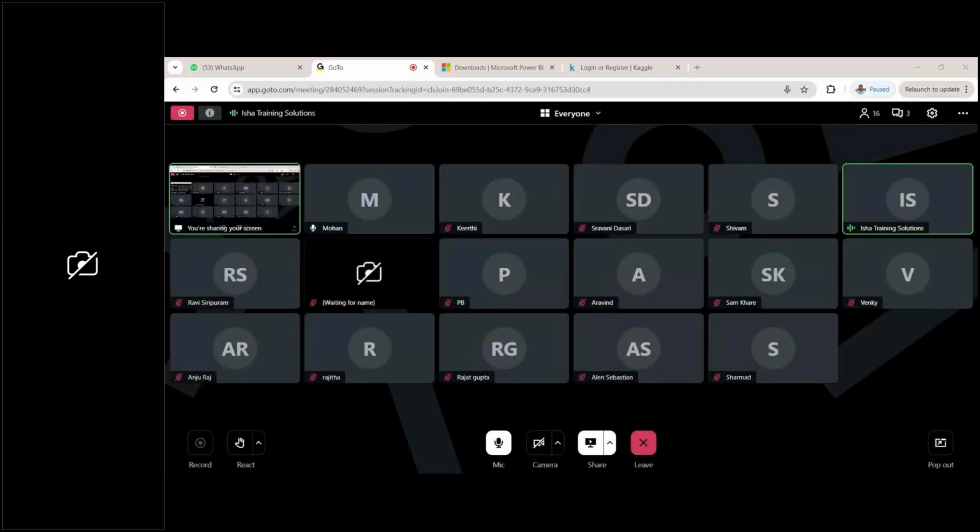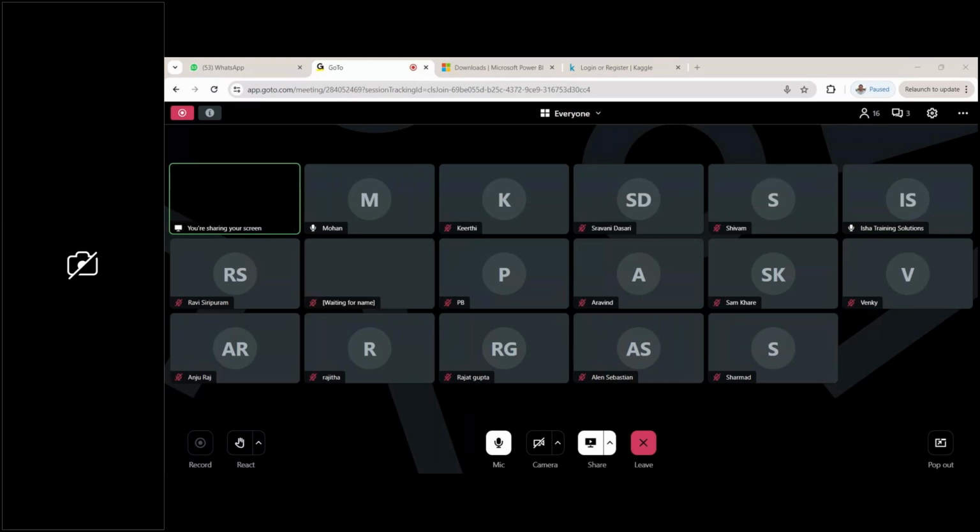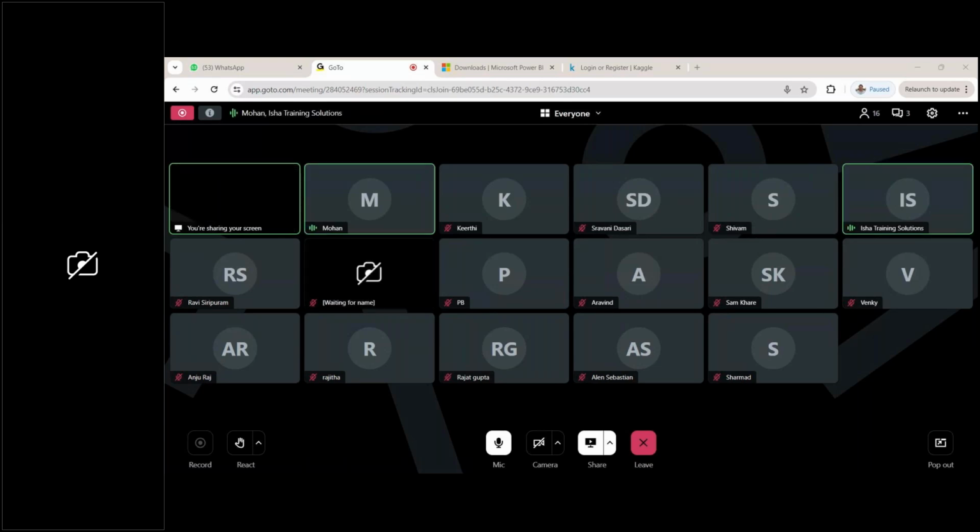It might be in your downloads. It will be there. Found, sir? Can I click open?